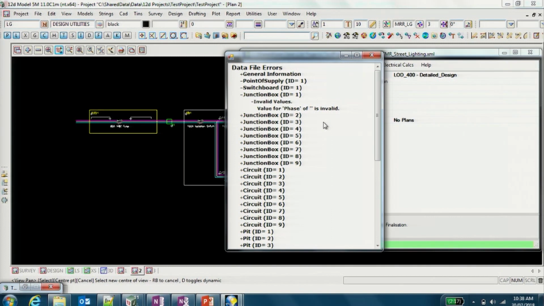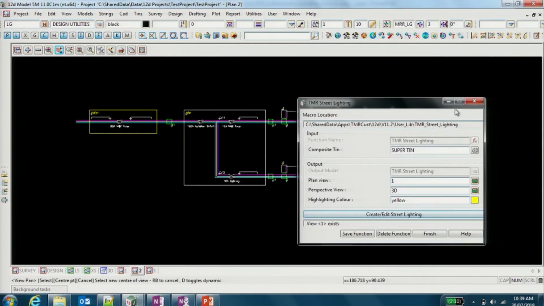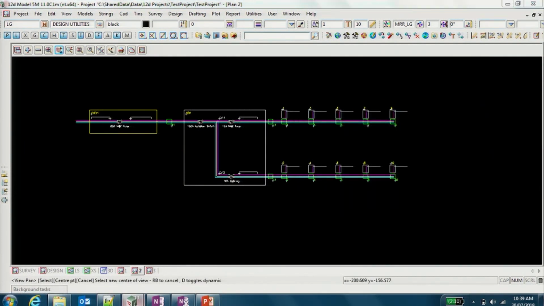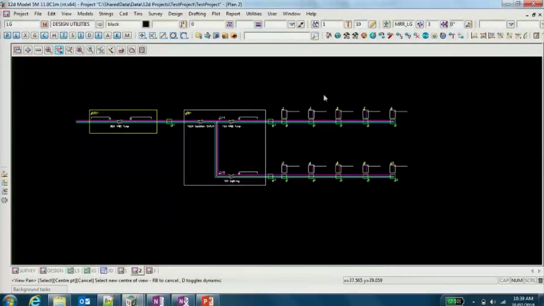And obviously if you set it to 500, you're asking for certain extra things in there. Just a quick wrap up. Obviously the same thing. If you don't have a design TIN, an area photograph draped onto a TIN or a flat surface will do just the same thing. So placing in our locations. So this is for projects where civil works is not usually part of the lighting design.